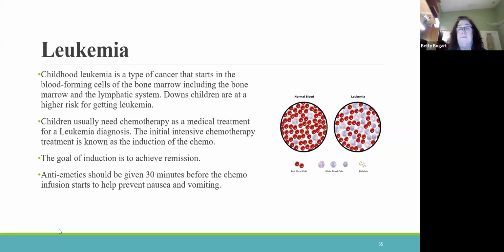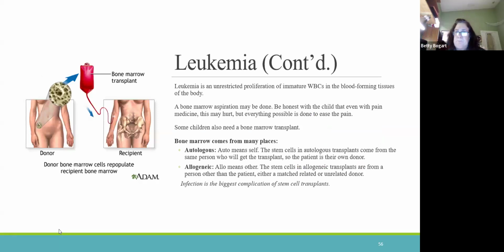Well, the first 4 to 6 weeks is intense chemotherapy. One, two, three types of chemotherapy agents. It all depends on the physician. The goal again is to achieve remission. And you're saying remission? Yes, we wipe out all the cells, but there might be some sneaky ones that are hidden. So we go on and do more to be safe. Again, giving antiemetics before we give these treatments is good for these children.